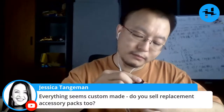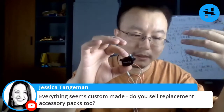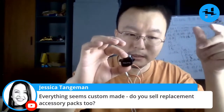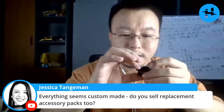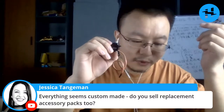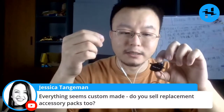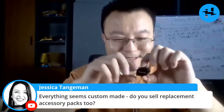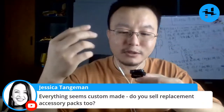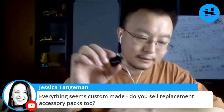The most difficult part may be the servo, because we are still using brushed servos. Brushed servos have contacts in the motor, and when it rotates, the motor will wear out after a period of use. So my solution is we will include one spare servo in the package, and also we will keep providing replacements for these servos, because making these servos is also expensive. I need to make injection molds for these servos. That means since we have already put so much into this servo, it won't be just a one-time product. I expect it to last for several years. So we will keep producing this for replacement. That's so cool. So you're continuing to support it even into the future.